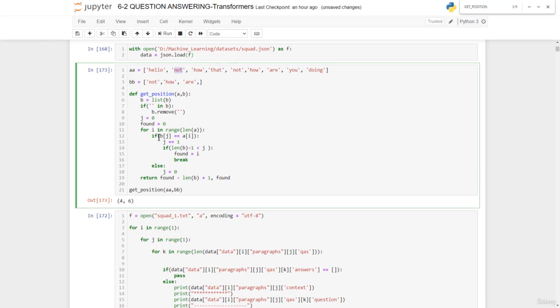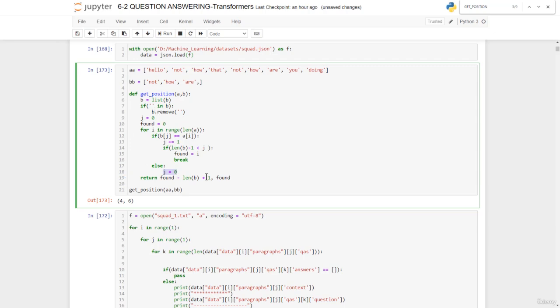So if before getting to the end of our answer we don't have a match, like in this case where we have dart which doesn't match with r, what we do is we set our j back to 0, such that once we get to this not, we're comparing this not with answer 0, and not with the current j which has been incremented already. So that's the reason why we have to do this.